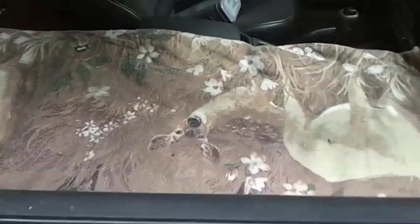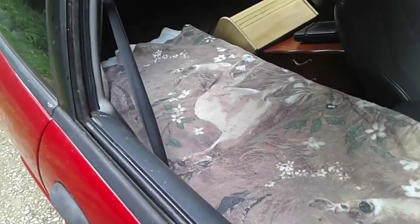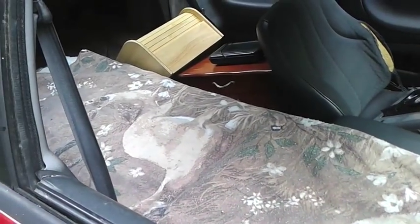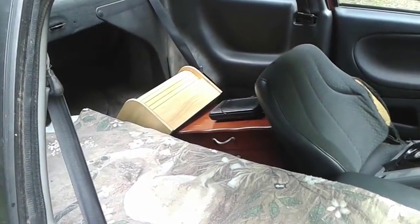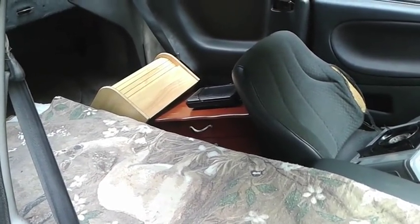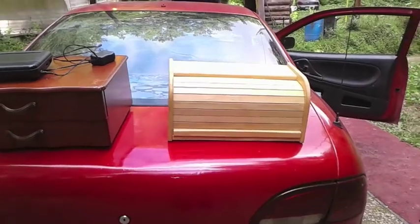Let's roll this window down. Shut this door. There you go, there's your bed, hiding the kitchen and everything. Got a couple more things over here. That's about where they're going to go, but more orderly than that. But there's a couple of things I got to do first.